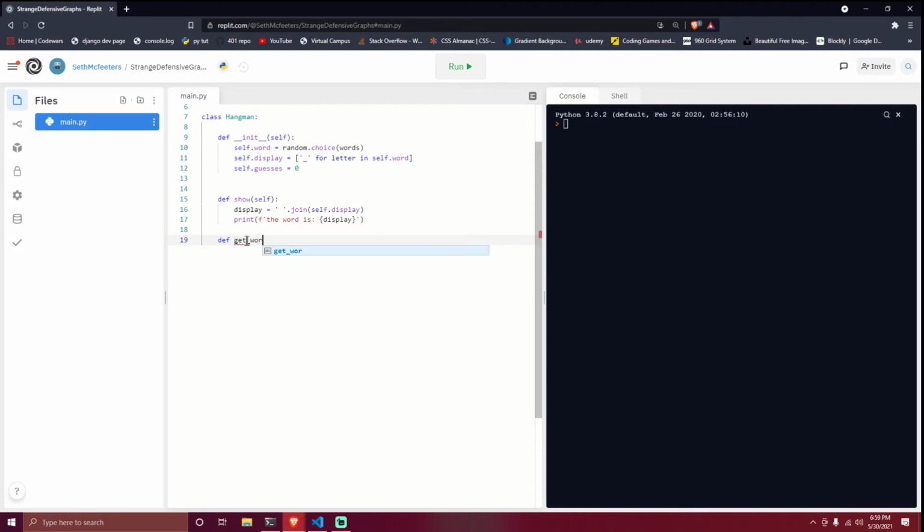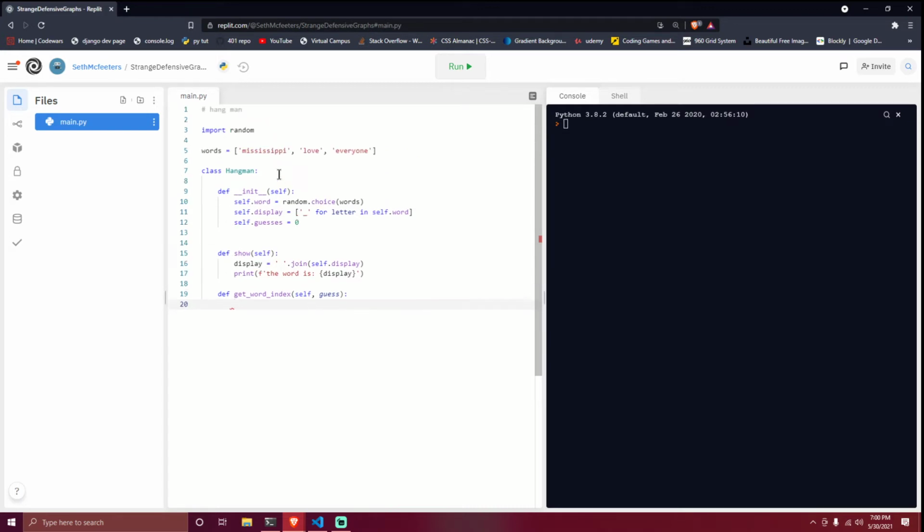Def get_word_index. Just going to take the self always, and this time we're going to take in the guess, right? Because the guess is what we're looking for. And so let's see.